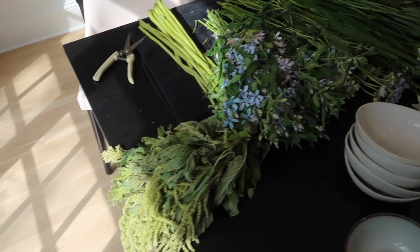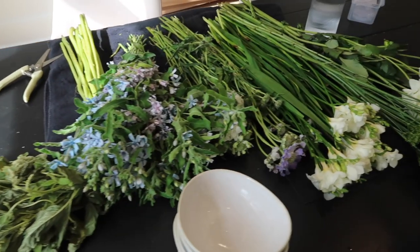And it'll be perfect. I'm also using some of these irregular shaped small bowls from H&M Home. These match pretty closely to the linen tablecloth. And so I wanted to make a bigger arrangement in this one, a little bit smaller arrangement in this one. And it just kind of switches it up because they're different shapes and sizes. I think they'll look good. And they're really inexpensive, and obviously you can reuse them in your everyday.